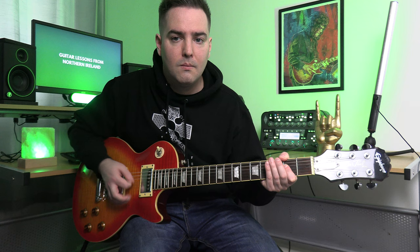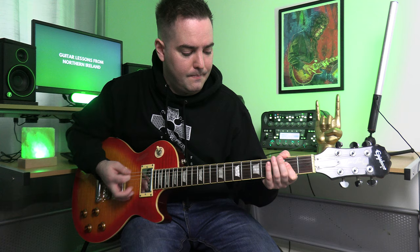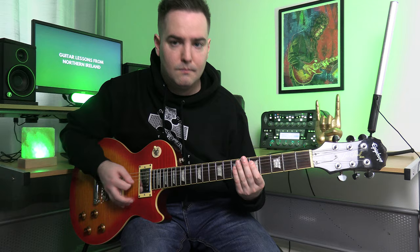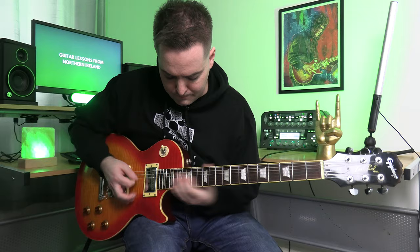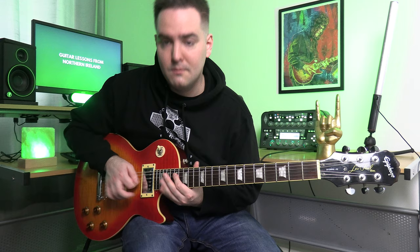Here's a more Gary Moore-ish way to play it. Using the A5, do the hammer-on idea but on single strings: fret 5 to 7 on the D string, then do it again, then jump over to the G string. Gary Moore throws in a lot of harmonies of that kind on the tribute to Phil Lynott. You can also go way higher on the fretboard — same notes in a higher octave, dealing with frets 17 and 19 on both the D and G string. That works nicely for muting the A string.